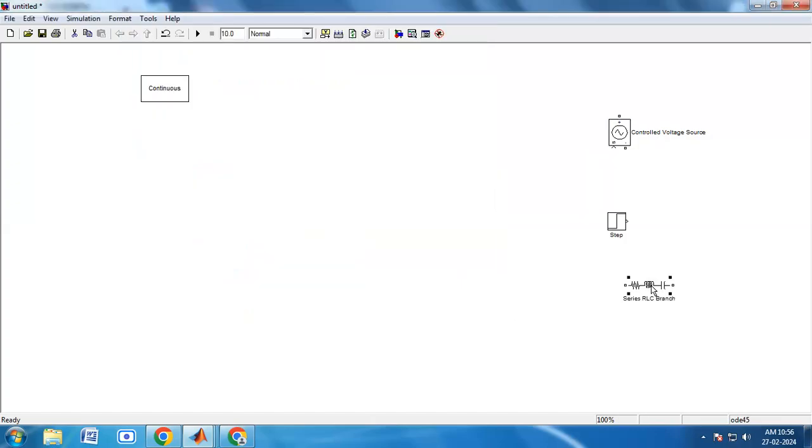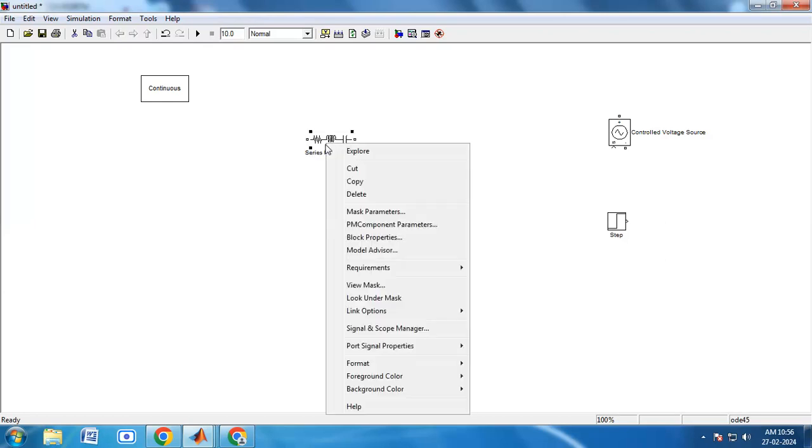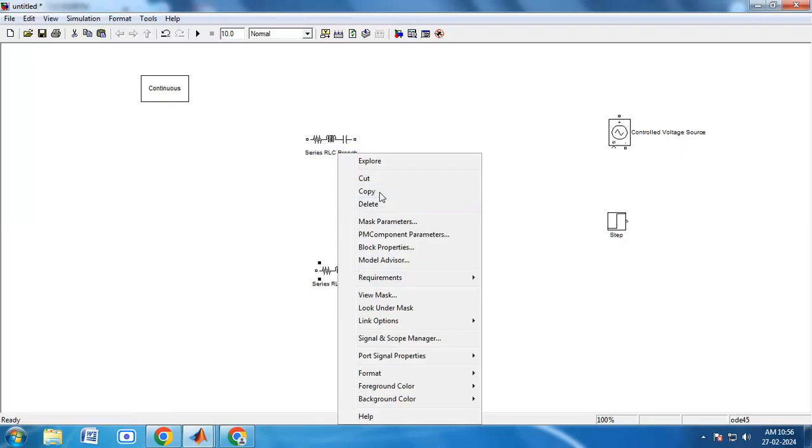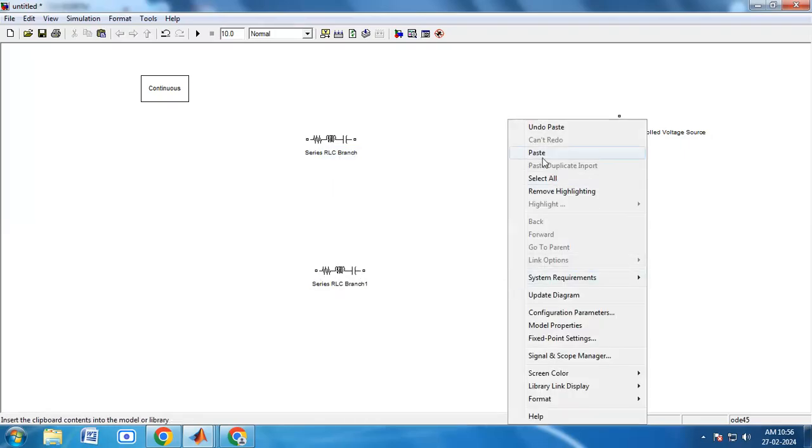We are going to perform the transient response of RLC series circuit, so we need a resistor, a capacitor, and an inductor. Instead of dragging three times, we have the option to copy it and paste it. So we are copying it and pasting it.